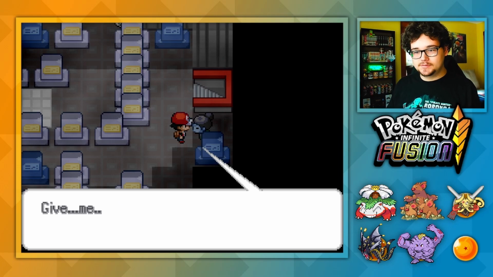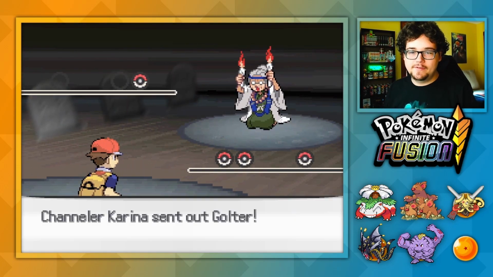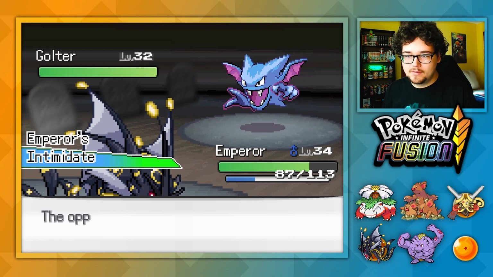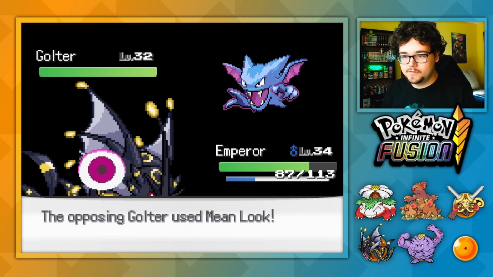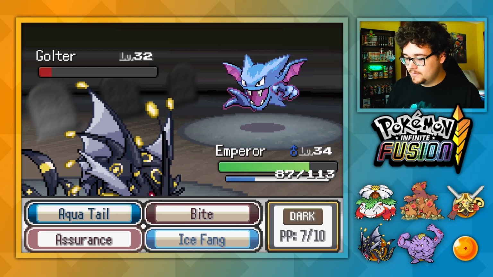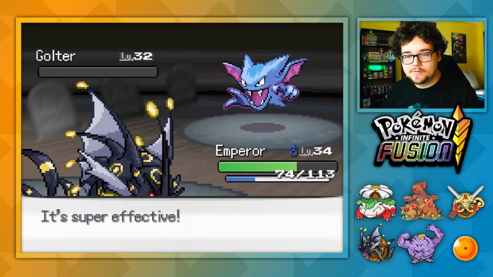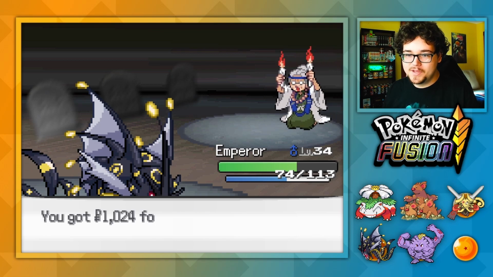All right, you're up next. I have just a hunch that we're gonna be perfectly leveled for Erica, like at least 35 for everybody. But that's just a hunch. You're gonna be ghost flying, so I'm gonna use Assurance. Oh no, I can no longer escape. What am I gonna do? Kill you? Bite. Oh no, not Swift. How dare you? Goodbye. You suck. Goodbye, Karina.